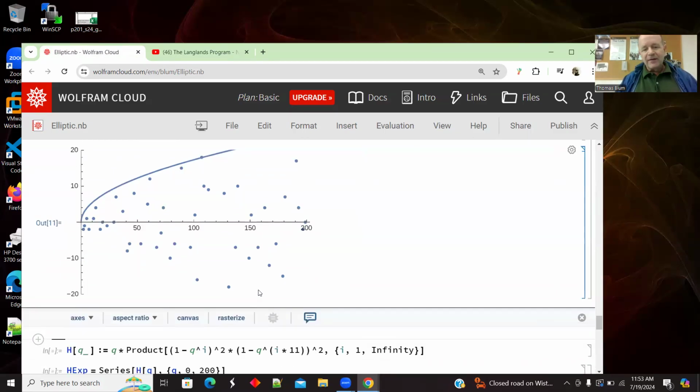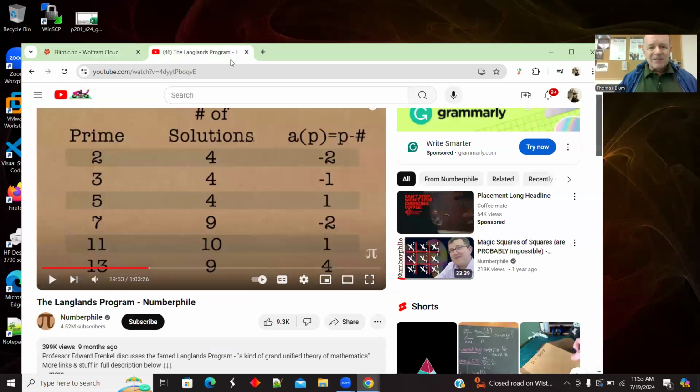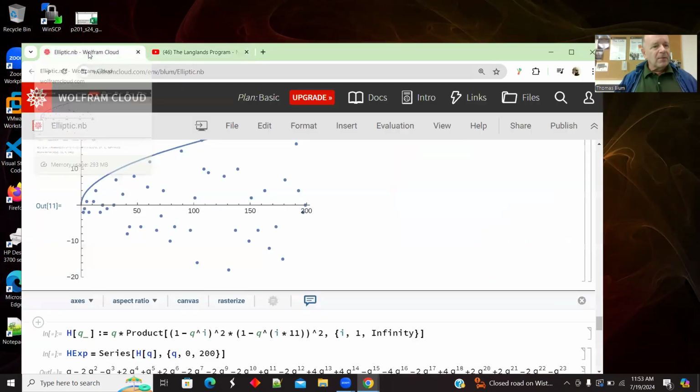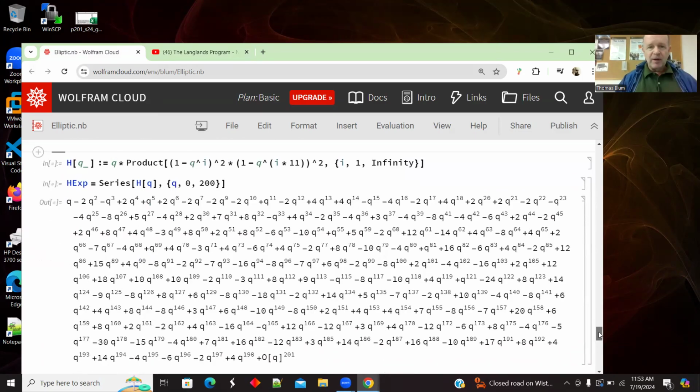I could do it like a negative square root on the other side and get the other side of the envelope, if you will. But okay. And then this whole game, this Langlands program, is about connecting things. And so then we have this jump to this other thing. Talked about harmonics and generating functions. And then all of a sudden he has this product.